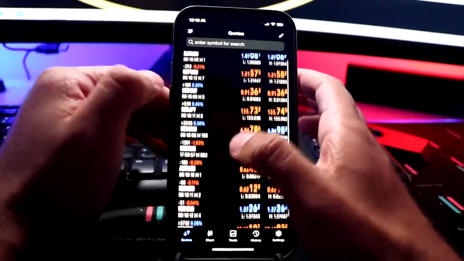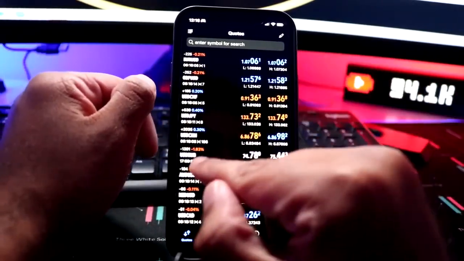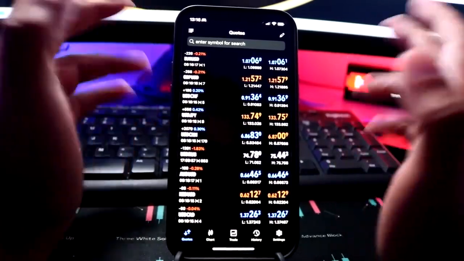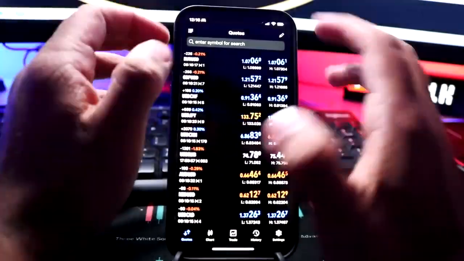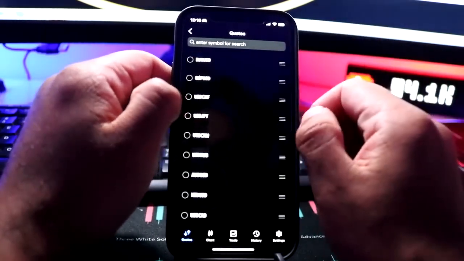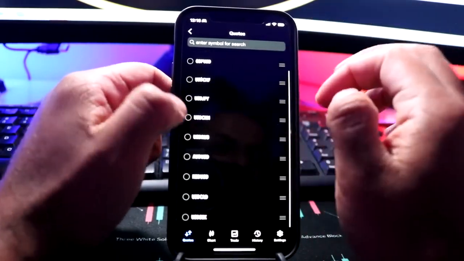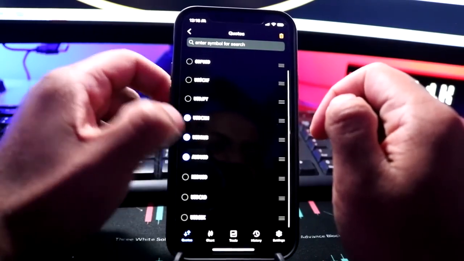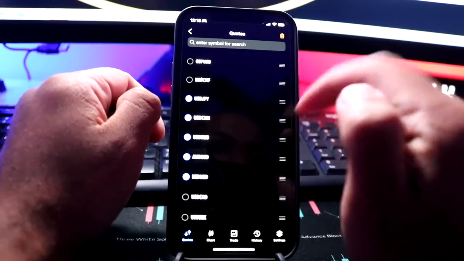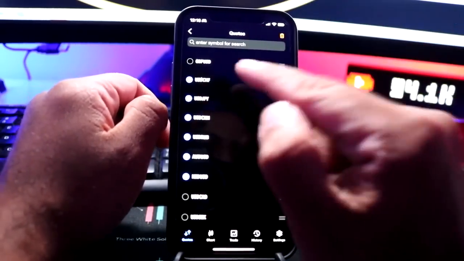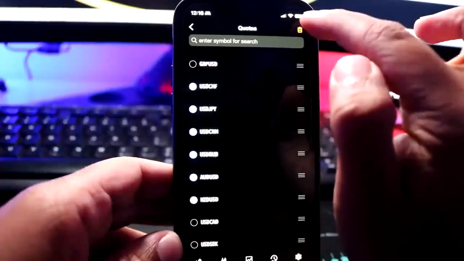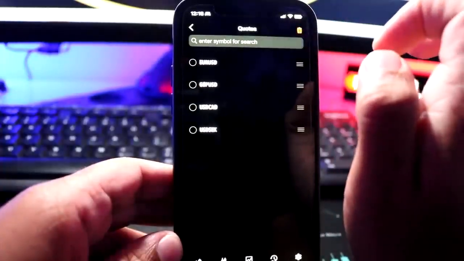So by default, you guys see here, there are a bunch of pairs, but for example, I do not trade the Ruble, right? So USD Ruble, that's something that I probably don't want there. So what you're going to want to do is click this little pencil right here up top, and it'll allow you, just by clicking over on this side, to actually remove currency pairs from this tab. So I'm going to remove the selected ones. I just checked them off on the checkbox, and now that that's done, I'm going to go ahead and click the trash can.